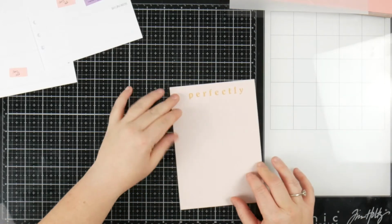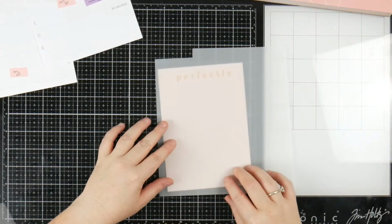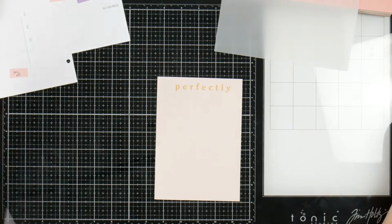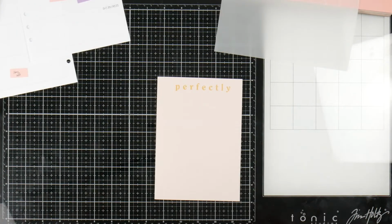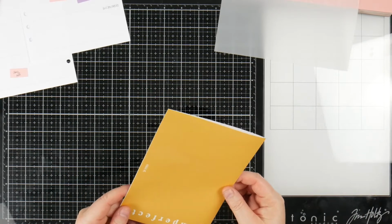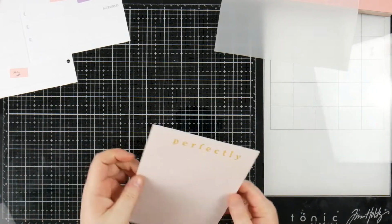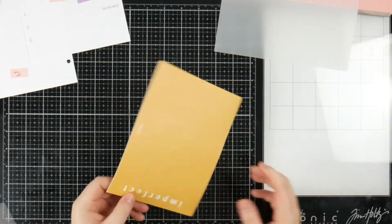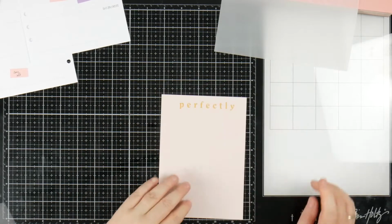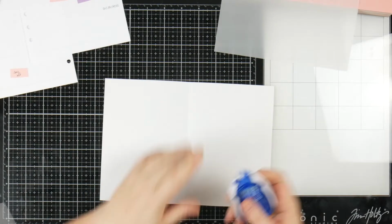So I kind of can't decide if I want to do a pocket, like use a vellum over the top and put some flowers on here with the foil quill, because there's very rose gold in here, so I'm sort of thinking that's where the inspiration's coming from. But then at the same time, I don't know if that's then a bit too much, if that makes any sense. And I realise that the Perfectly Imperfect is there for a reason, but at the same time it's kind of bugging me that they're upside down. Alright, we're going to go with this being just a normal one for now.